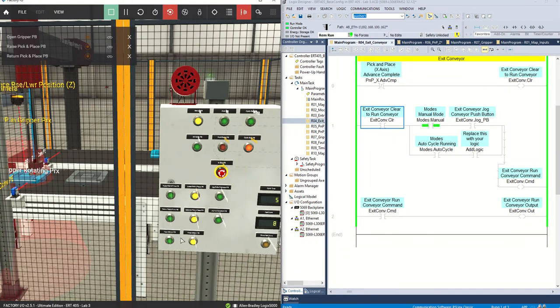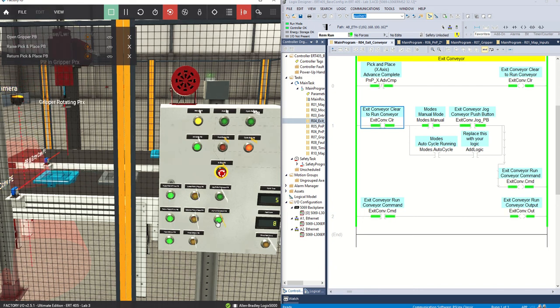Now it lets me go. Okay. And there we go. So that's all of our manual motions completed.